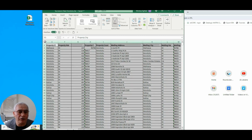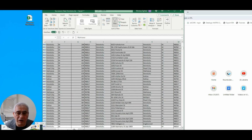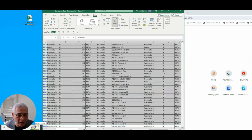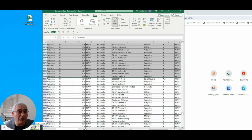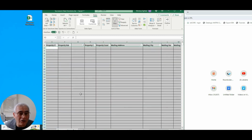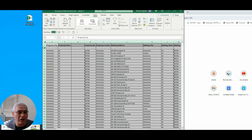We're going to put the mouse in a corner and we're going to click right here. And let's say I want to take the records from this particular zip code that has got 769 records. To do that, I am going to uncheck that one zip. I want to delete all the records right here, right? I can do it, but because I want to save the heading, I'm going to just quickly highlight it and we're going to get rid of all these records. But the zip code that I want, they're still there. Now I could have copied that zip code by itself, but no big deal. That other zip code is still hidden behind Excel. If you put the mouse here and click on this one, believe me, those records are there, and remove the duplicate records, and there it is, that one zip code with 771 records.